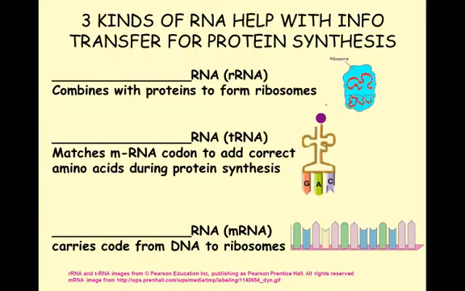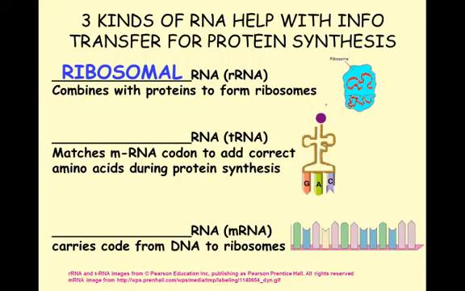And there's three kinds of RNA that are going to help with protein synthesis. The first kind is called ribosomal RNA, or rRNA for short, R for ribosomes. Ribosomal RNA combines with proteins to actually form the little ribosomal subunits. And remember when we did our cell parts chapter and we colored all our cell parts, those little spots that were attached to the endoplasmic reticulum to make it be rough, those were the ribosomes. And ribosomes are made out of ribosomal RNA and proteins.